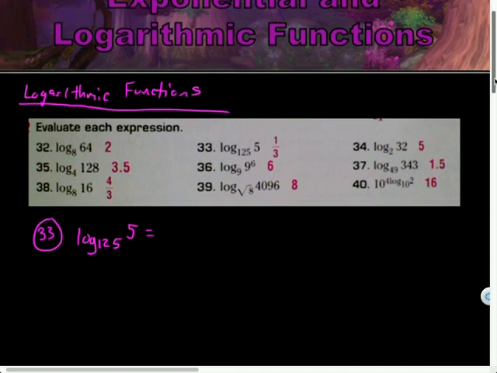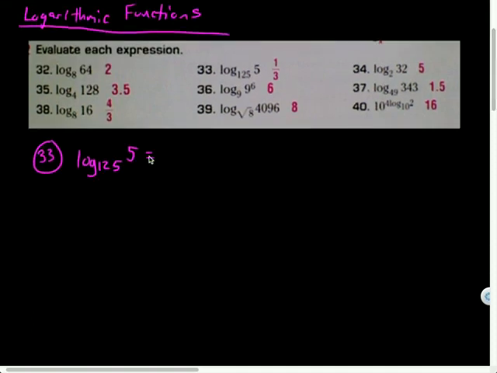And I could translate this. So if I just say my answer, just give it a variable name, I could do that. And I could translate this into exponential form, which will kind of look exactly the same as what we just asked. So this means 125 to what power is 5?